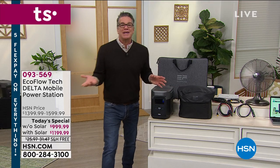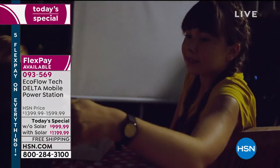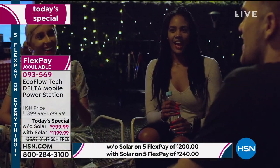Anytime a storm is coming — a winter storm, hurricane, whatever it is, wherever you live — you'll have this baby sitting inside waiting. And it's not all negative: if you're a camper, it's the best thing you can bring camping. You can plug a blender into this outside, or a fan, or a 5,000 BTU air conditioner. I bought it because I can't live without air conditioning. I bought one of those three-in-one portable air conditioners — if my AC goes out, I'm plugging this into that and I'll have a nice cool house. That's why I got it. Item number 093569. Two choices: with or without the solar panel. If you can get the solar panel, don't be like me — I didn't get it and I wish I did.